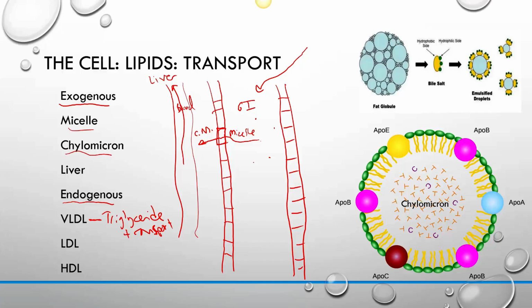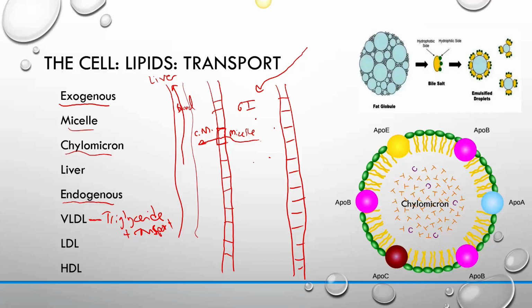So just as a review, we ate fats, we broke it apart, and to make sure that it doesn't come back together, we surrounded it with some bile. Now we've formed a micelle, and the micelle is going to travel through this intestinal cell, and in the process it's going to be combined into a chylomicron. The chylomicrons can then be transported to the liver, and once they're in the liver, they're further processed to be transported by VLDLs to the various parts of where they're needed in the body. So they're either going to be stored in a fat cell or taken to a cell for hormone production or energy production or so forth. So that's how triglycerides are kind of processed in the body.